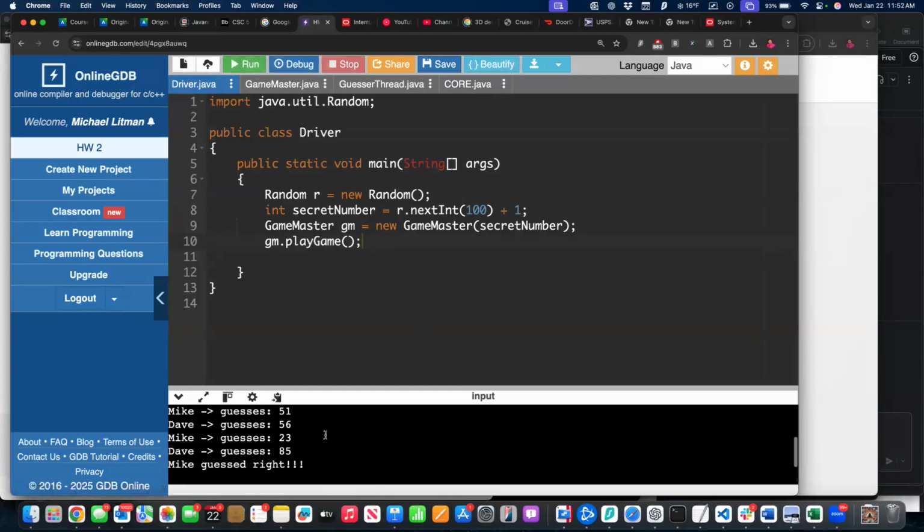All right, so we get: Mike guessed right. We see the back and forth there for a while, and we get our final solution. So in that case, Mike did win and nobody else went. Probably not the way I would have intended you to do this, but just showing you, if you ever need to bail out of a program instantaneously and not have to worry about the aftermath, you're not in the middle of backing up your program to a database or something like that. It doesn't matter where you are in the program, you can always just bail with a system.exit. Go ahead.